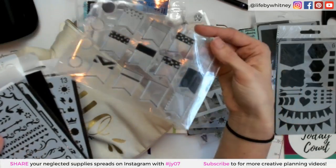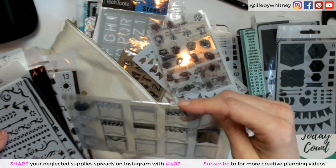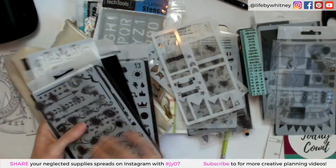These were some stamps that I got from Wish. I keep telling you guys about Wish. These were some awesome little stamps. Maybe I'll use these. Those are really cute.